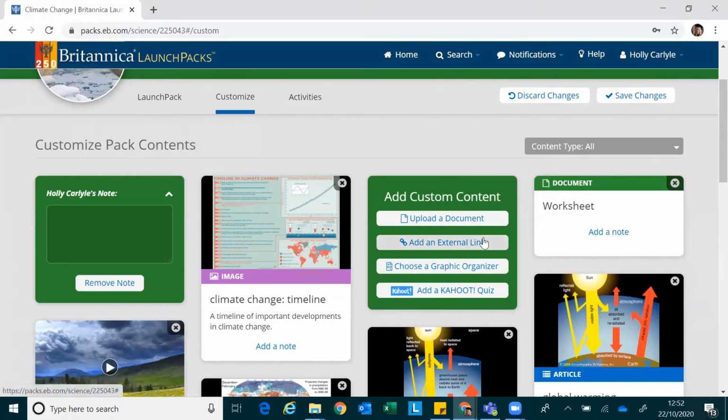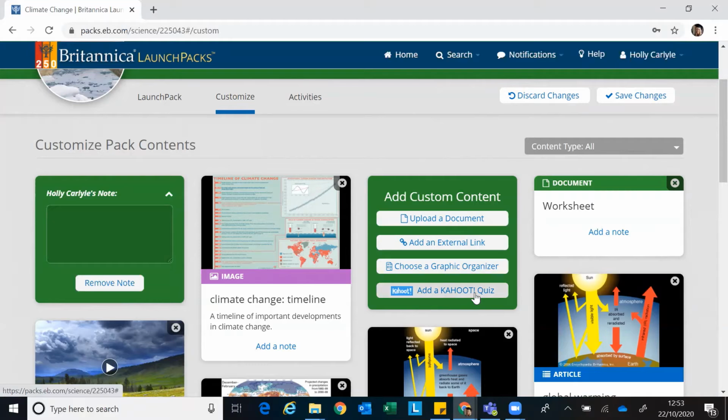You can also add external links if you want your pupils to go and explore elsewhere. We also have ready-made graphic organisers that are basically ready-made resources for your pupils to use. They're templates that are flexible and engage literacy, numeracy and higher order thinking skills.